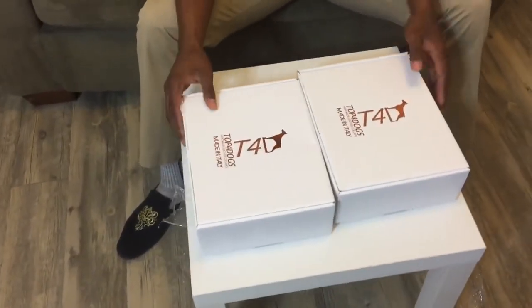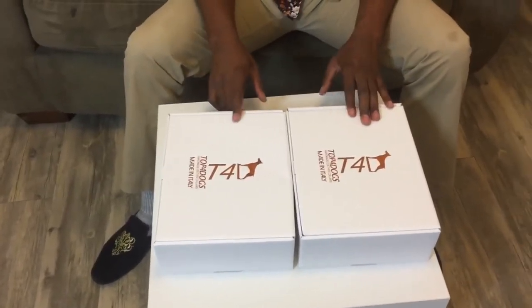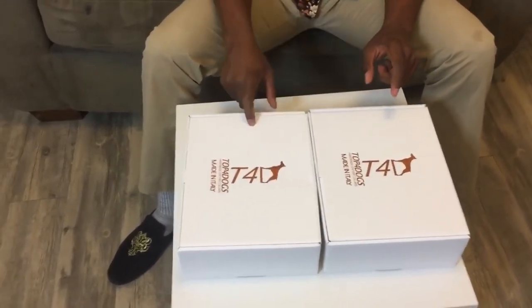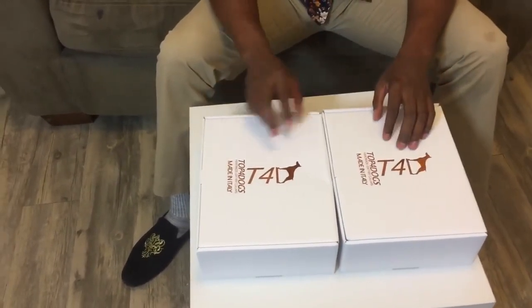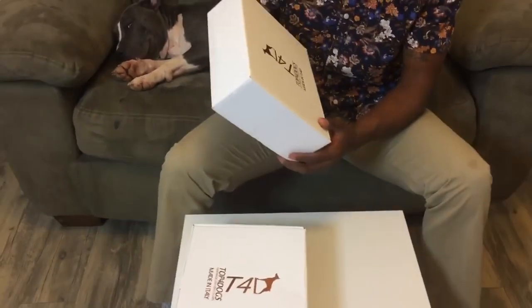all right. So which one of y'all think is for Royce and which one of y'all think is for Snow? This one or this one? Which one is for Royce and Snow? Because both of them have a gift in here. But which one is for which? But as y'all can see, let's get into this box though.